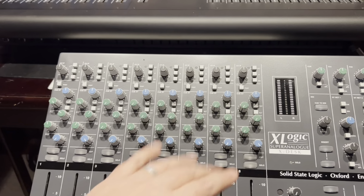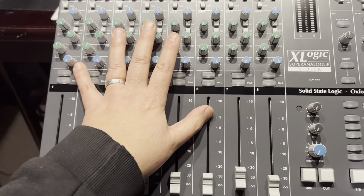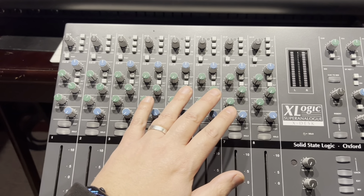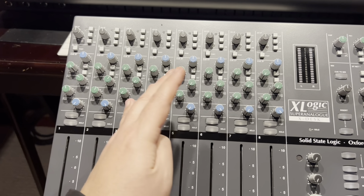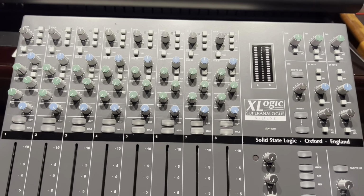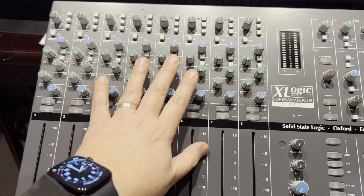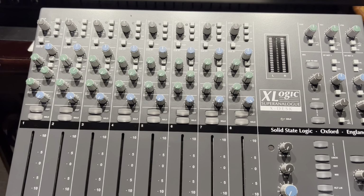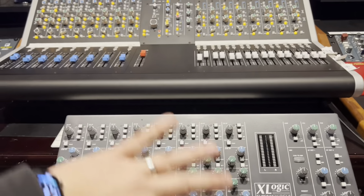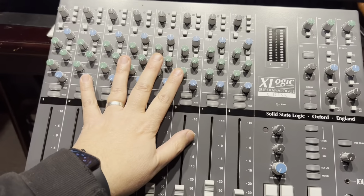So that similarity of just the general structure, the architecture, is great. Then let's get into the features of this console that really attracted me as well. One of the main things that was important to me was that there are inserts on every channel. Some summing boxes have them, some don't. To me, that's a deal breaker. I need to be able to patch in processing on them. I want to really use this as a mixer, not just summing. So for that, I need to be able to patch in an EQ and compressor. So this has that as well. In terms of comparison, that was nice. Every single one of the summing channels on the API has inserts, and every channel here has inserts.